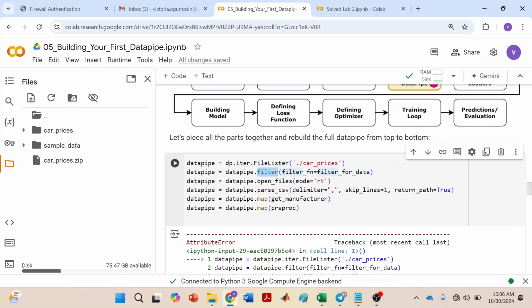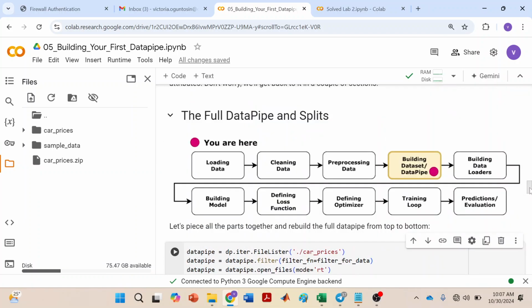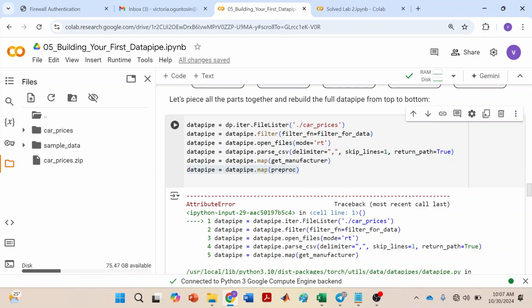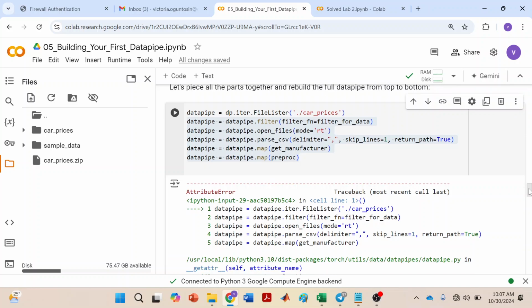Yes, unwanted classes. So here we opened the file. So we read all the content of each of the files. So here we added the file name as one of the classes, which is like a categorical encoder. Then here we just built the data type. So if you run this line, it's going to give an error, and it's because we've already done the previous steps before. So it's just to put it together.